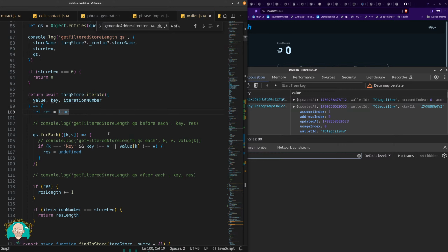Result is equal to true. For each, if K is equal to key or key does not equal to V, or K is equal to... res is undefined.